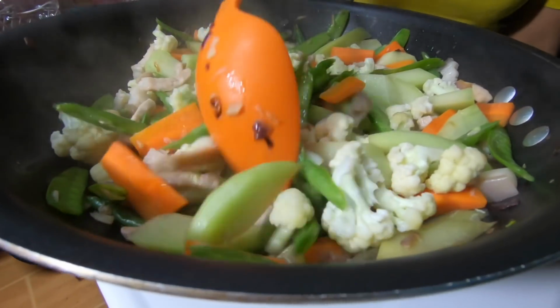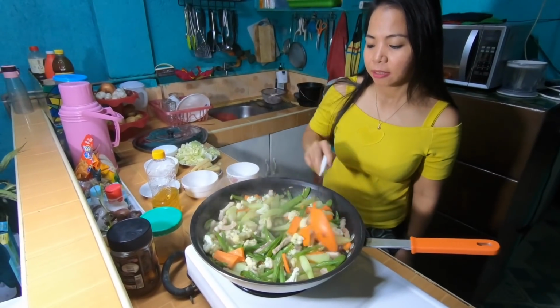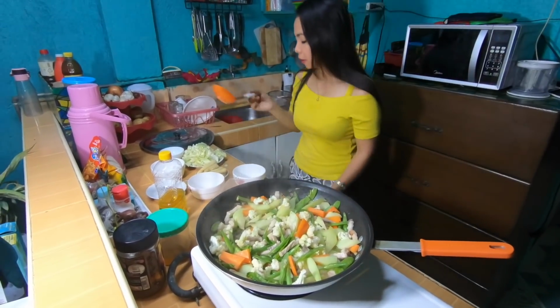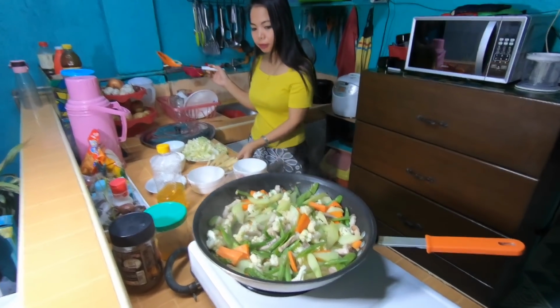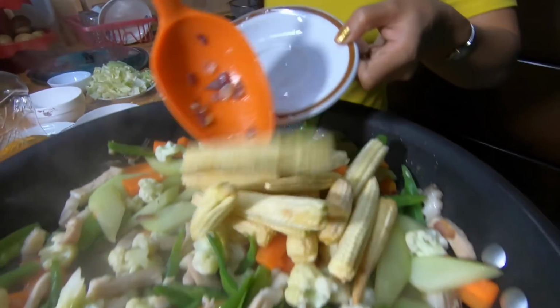Look at that. After five minutes of sauteing with a lid on, now we're going to add these little bitty corns. Look at that.